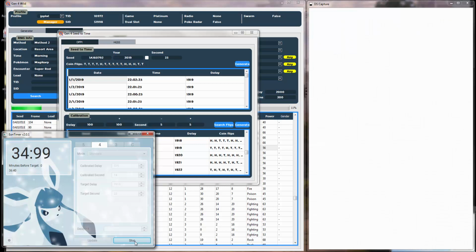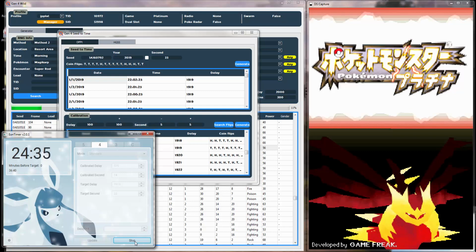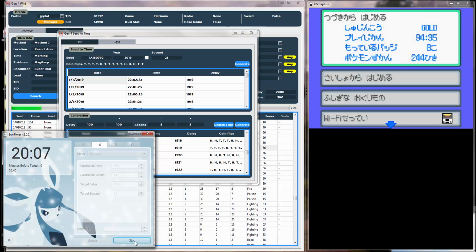Okay, and then here you're just going to mash as hard as possible to get to the load save file screen. And you just wait. Now to check your delay, we're going to check the coins as well.